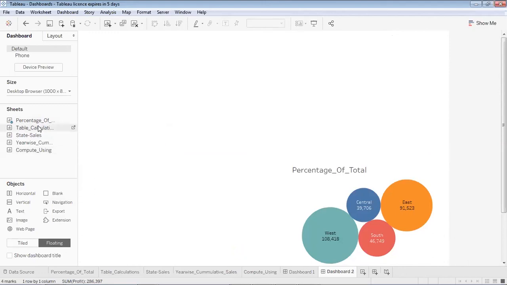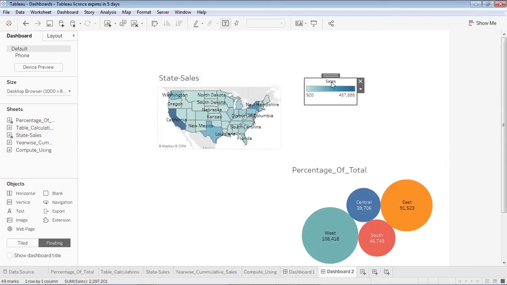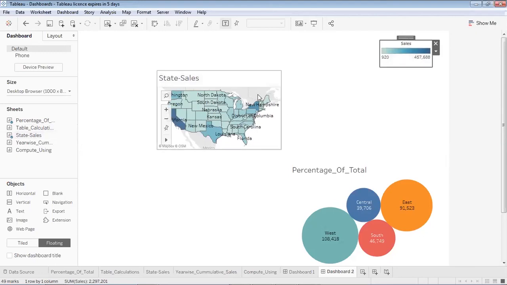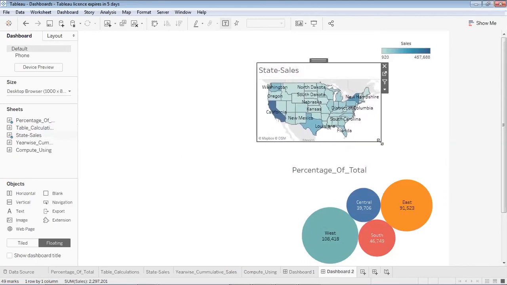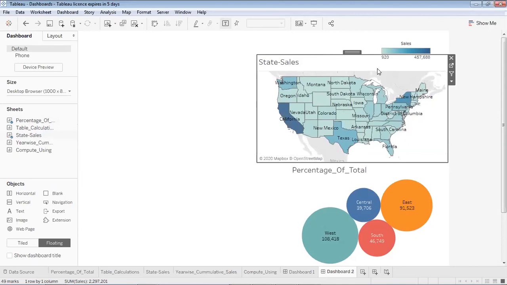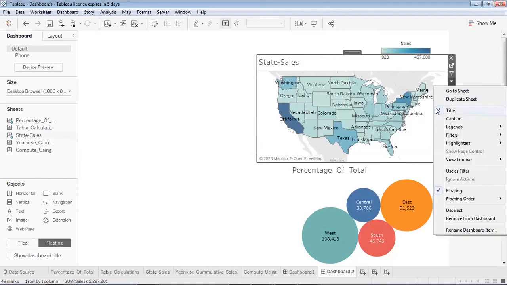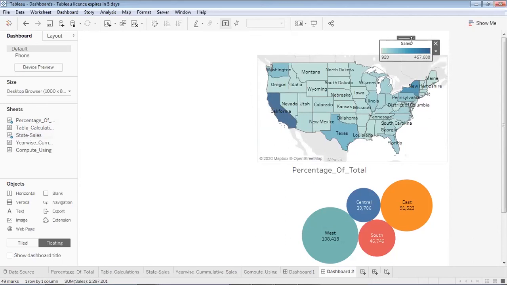Now I'll be placing my state-wise sales over here. Again, I can place these sales over here, and along with the sales I've got this legend as well. Over here I would like to keep the legend, because in the states I have not explicitly mentioned the sales everywhere. So let me keep this legend over here. I am trying to adjust it as per my need. Now I would not be willing to have this title, so I can straight away go over here and just unselect the title, so the title gets removed. Now I would like to place this legend on the map itself, so I have placed it over here.